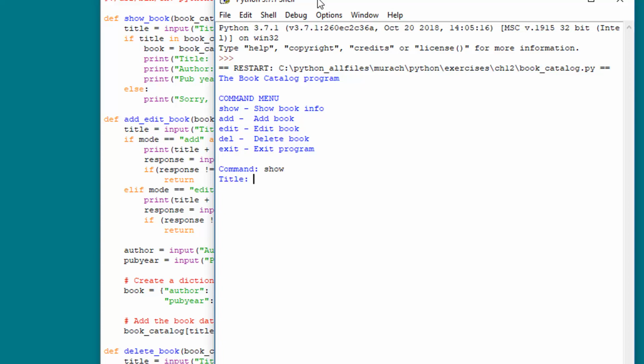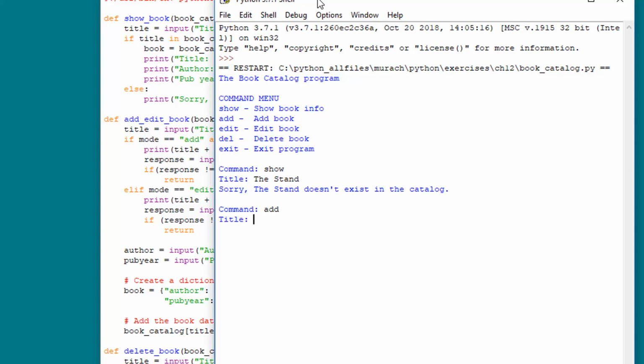So we go show, and let's say I'm interested in The Stand by Stephen King. Sorry, doesn't exist in catalog. But because they don't have the list, it's not going to tell me what's in the catalog. So let's add one of these to there.